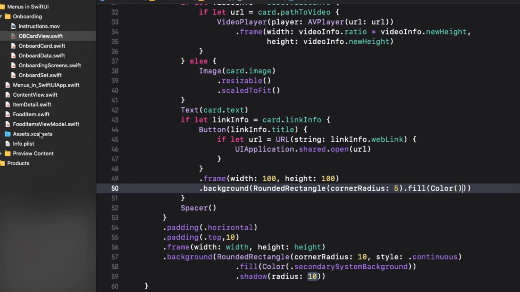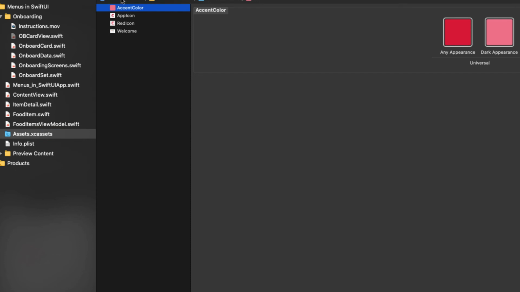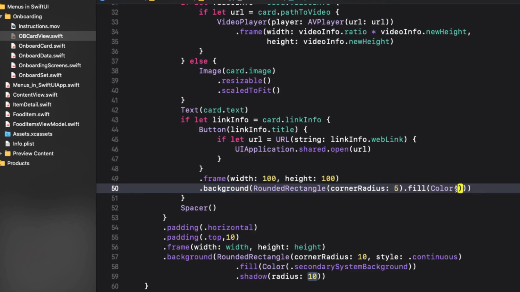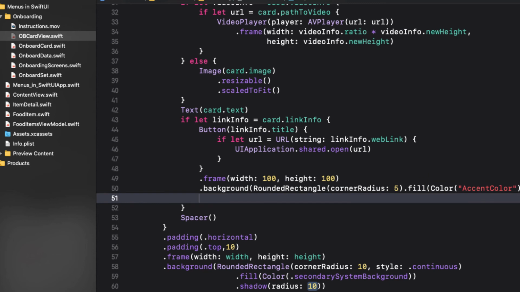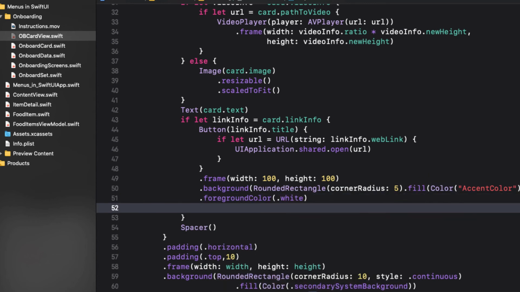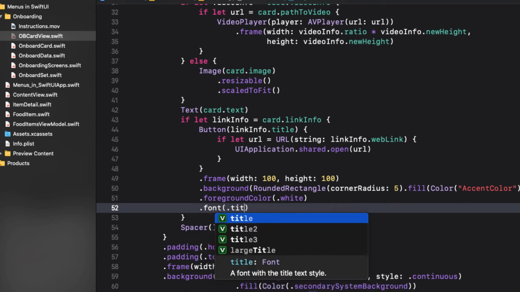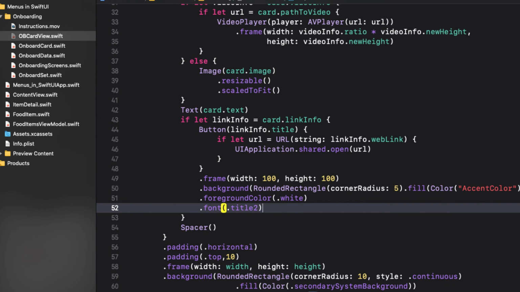And since it's a button, we can use our accent color that's in our assets folder, called accent color, and we'll use that for our color. We'll set the foreground to white. The title, we'll use title 2. And finally, we'll add some padding to the top.